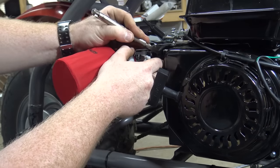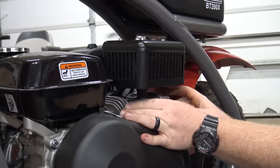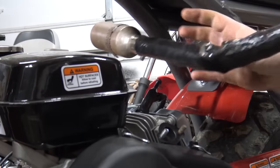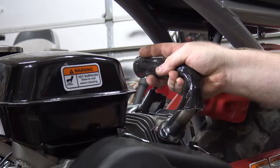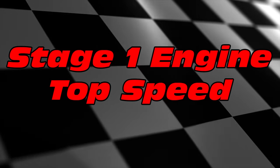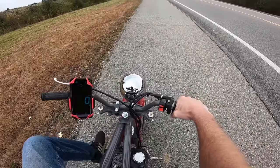Now slide the fuel line back onto the carb and install our new exhaust. Use a 13mm wrench to remove the factory muffler and install the new Go Power Sports header. Top speed run, Stage 1 kit, still has the governor, so probably won't do much for top end, but it should climb a lot faster.